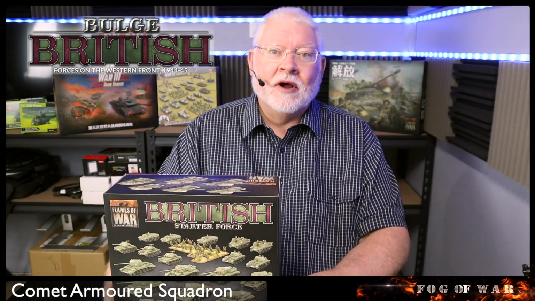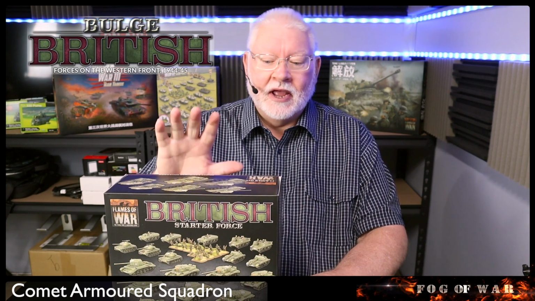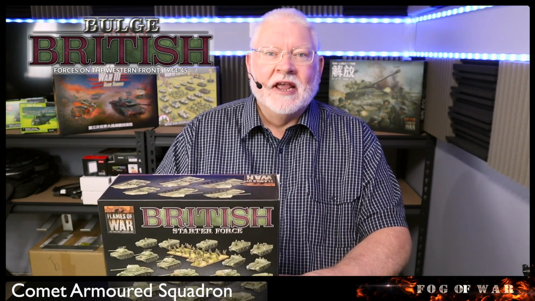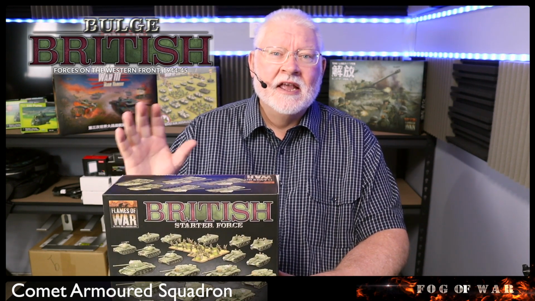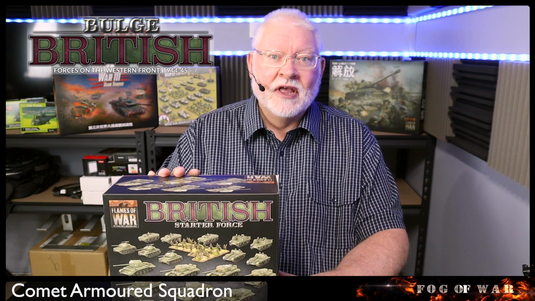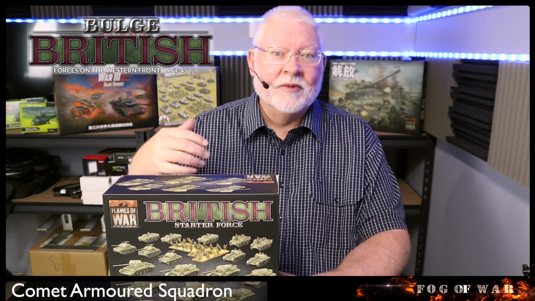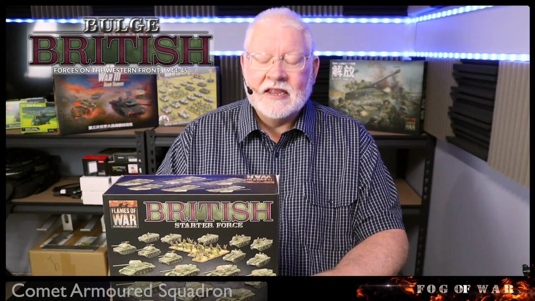Now, this has been out for a while, but Red Dawn got in the way, but today we're going to do an unboxing. I'm going to pull out everything that's in here so we can have a look and see what you get. So the Comet Armoured Squadron is a very late war British starter box. It means you get everything that you need to get started with the very latest British stuff that they had in 1945. So if you're looking at fighting all the battles for the Brits right at the end of the war, once things like Comet had started to come online, this is a good starter box for you. So what do you get in here?